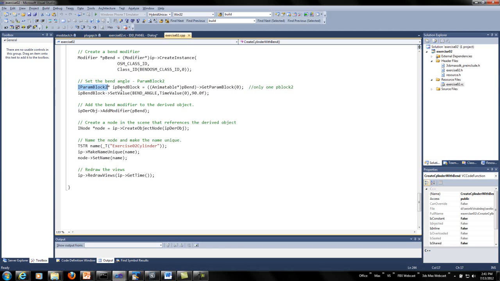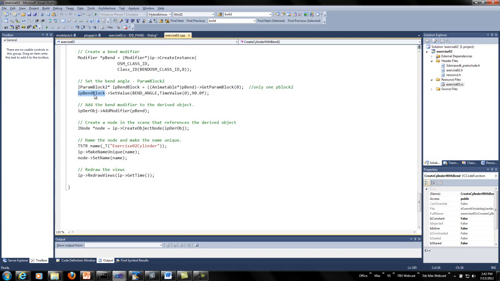So iParam block 2 is the latest version of parameter blocks. So here we go off the bend modifier that we've constructed, and we get the parameter block at index 0. There can be multiple parameter blocks as well, but in this case there's only one, so we're going to just get 0.